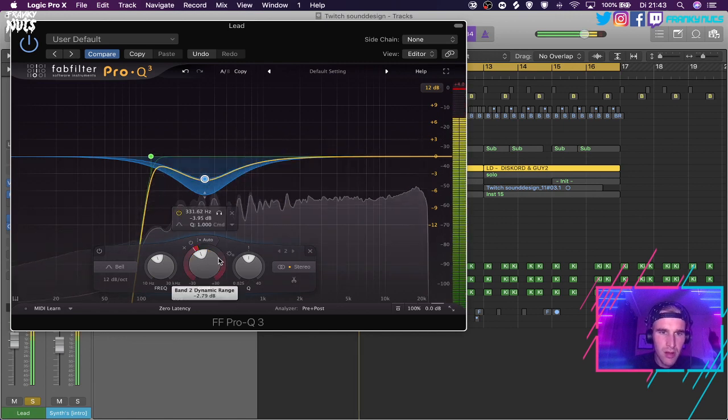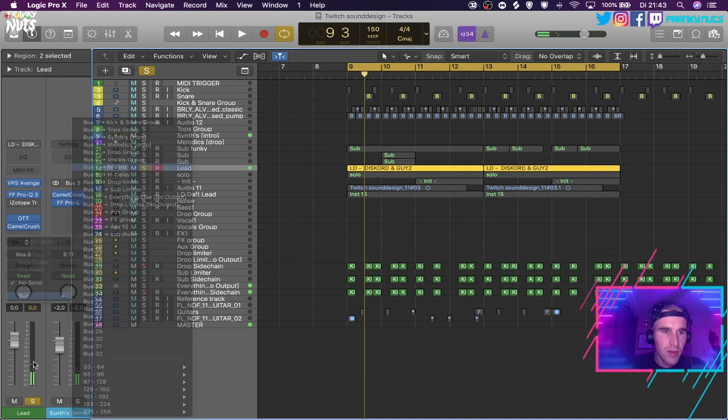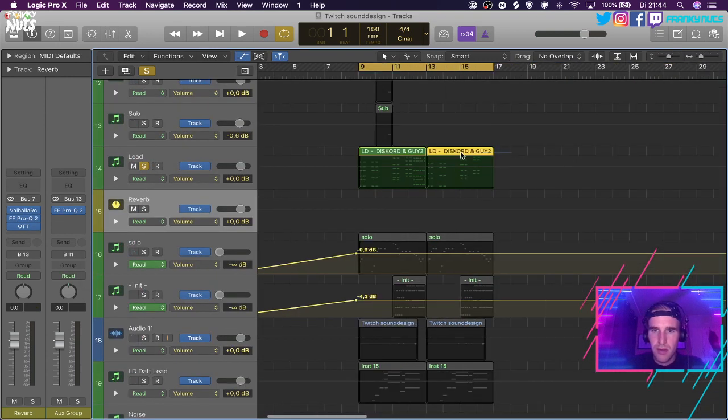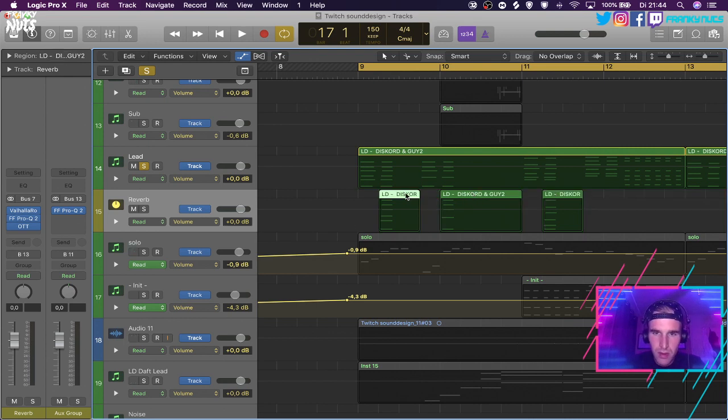Maybe a bit of reverb as well. Let's put this on zero. Oh, zero. And then make a... Let's create some automation, right? So, okay. Except with that one, and that one, everything should be gone. And then we make automation. And we're good to go.